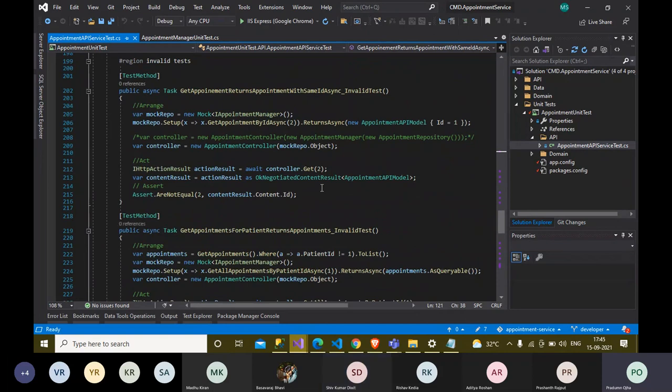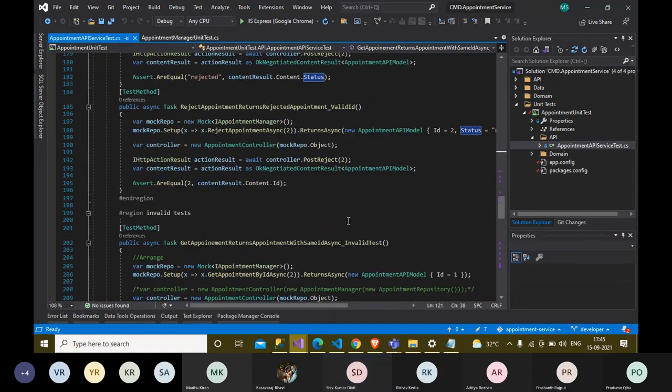Moving on to... One quick question. Did you also run any report that says, through your unit tests, what is the code coverage? What, sir? Not able to understand. Code coverage through your unit tests. How much part of your code do these unit tests cover? Did you have any report or did you try anything to check?